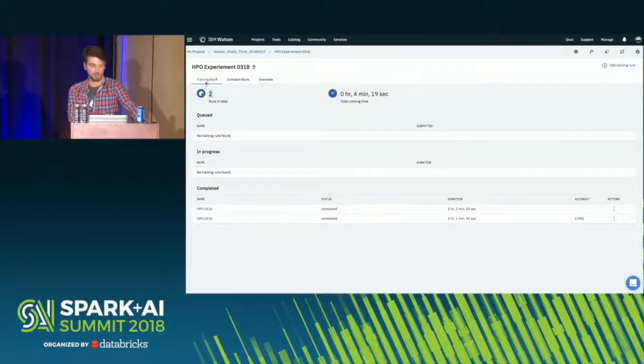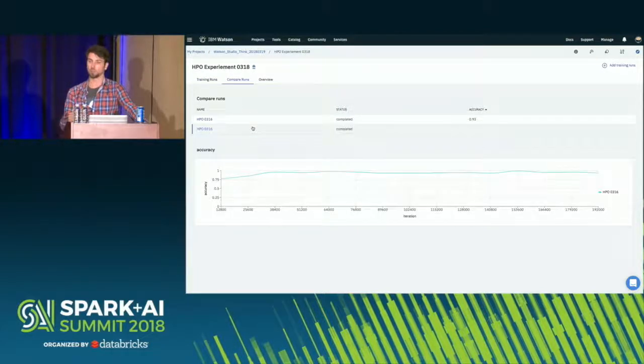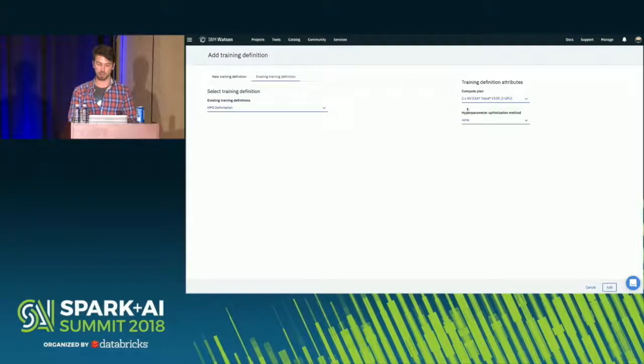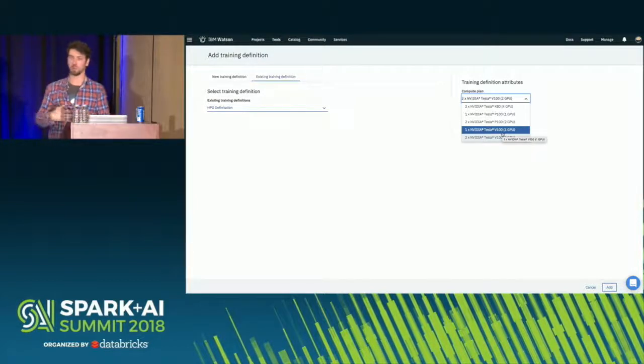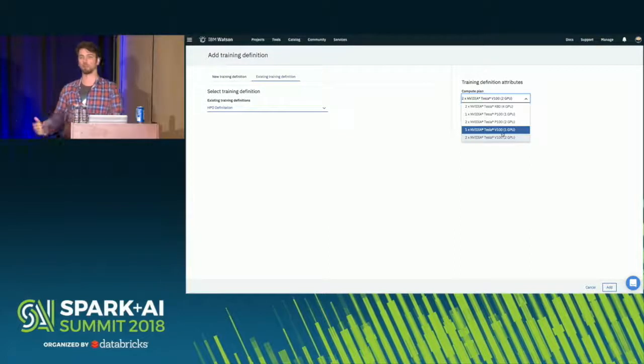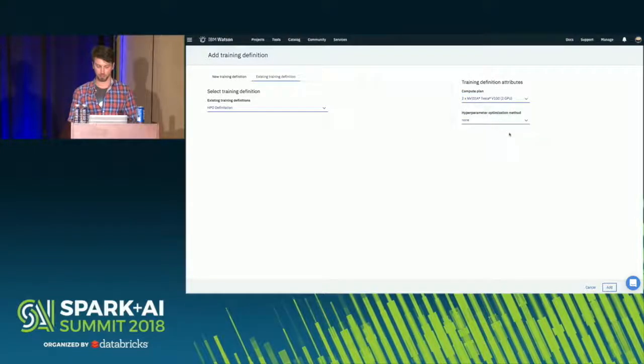They come in the day after, they see all the runs that are queued, in progress, or completed. They can compare the runs, see which model performs better, which hyperparameters go better, and they can always come in here and add more training runs, select the hardware where they want to run. And this is also very important. The hardware will actually be connected to how fast you want to innovate in your company, how much you want to experiment, and basically by adding more powerful GPUs, you'll have to pay more money, but you will cut maybe the training time in half or more than half. So that's why specialized hardware for deep learning is becoming really important.